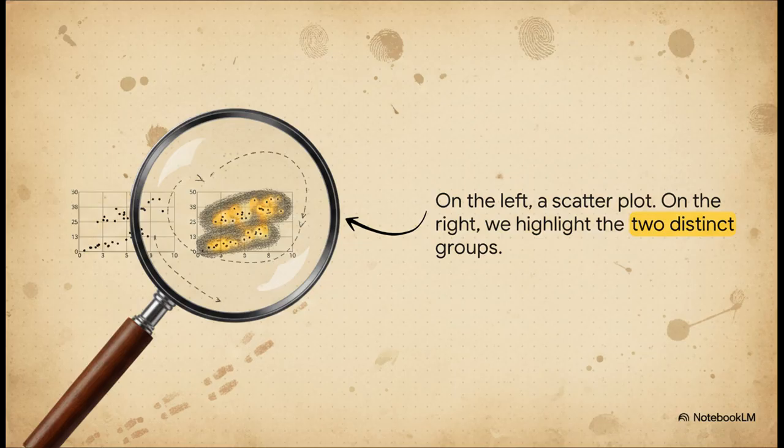At first glance, it might just look like a big cloud of random points. But if you really look closer, you can start to see two separate groups, and each one seems to be following its own little path. It's kind of like finding two different sets of footprints at a crime scene. It tells you there's way more to the story than you first thought.